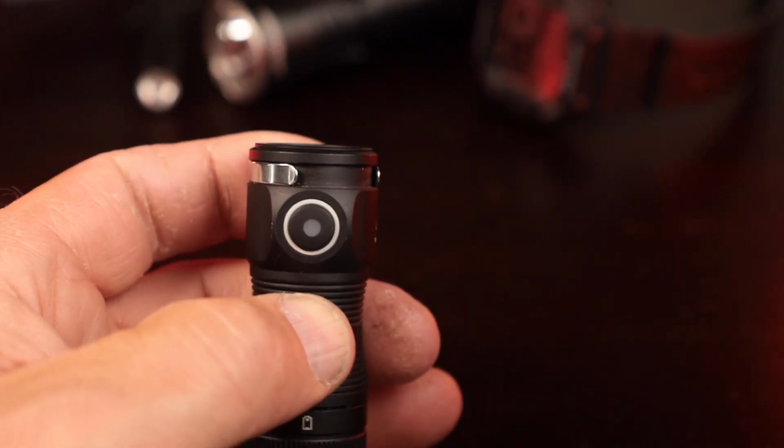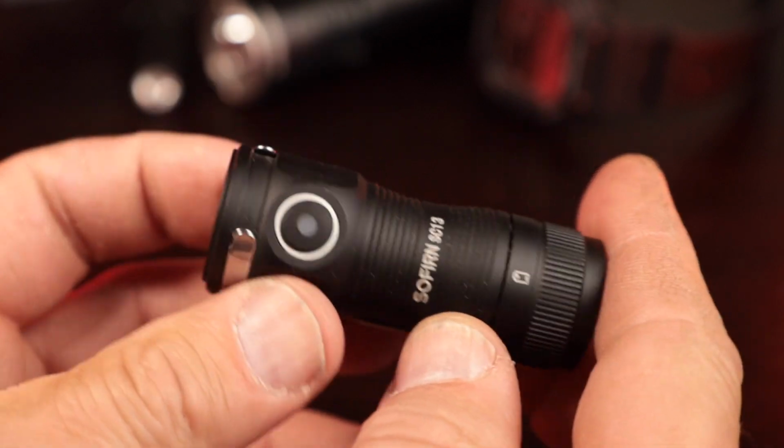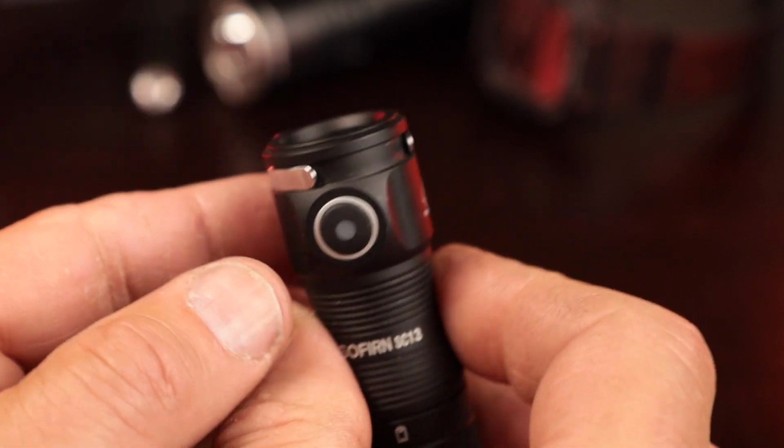So I think with that in mind, this is going to be a flashlight I'm going to hang on to and use periodically. I do like the Fresnel lens. You get a little bit more throw with this. You get more of a hot spot with this flashlight too.